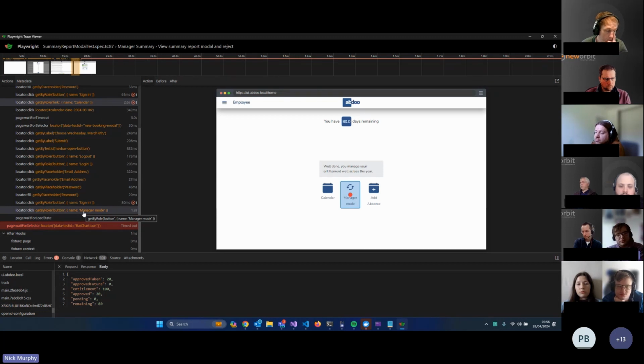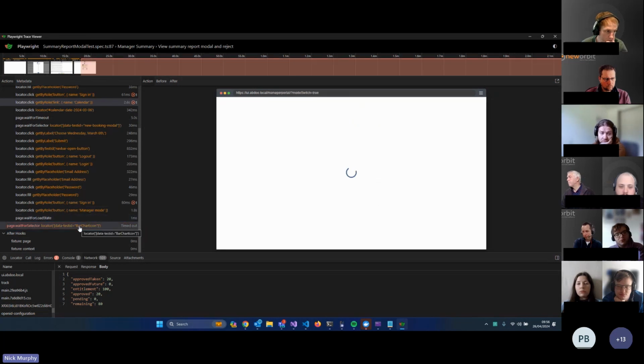It was expecting the switch to manager mode to load a different page, but it wasn't loading, and it just waited for 2 minutes because that was the timeout we had set, as we thought it might be a timeout thing for the page it was expecting to load. So it will just sit and wait for your UI to settle down until your locator shows up. It's pretty much just waiting for the exact thing you want to click by default.